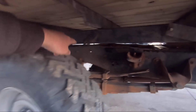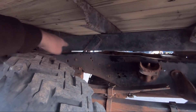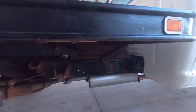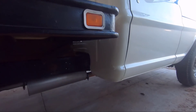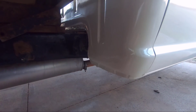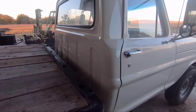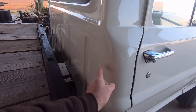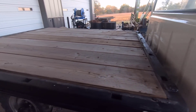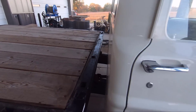You can see a strap that was welded on previously from a previous installation — somebody just cut it. But here's a shot of the back of the cab. Nice new paint on the back of the cab. No rust in this truck — it's absolutely perfect. Here's the shot of the other side — there were a few dents right here as well. I'll put some pictures on when I'm talking about it. The bed's not all the way forward. I just have it sitting on there — I haven't done anything as far as mounting the bed. It's just sitting on there to see how everything was going to line up.